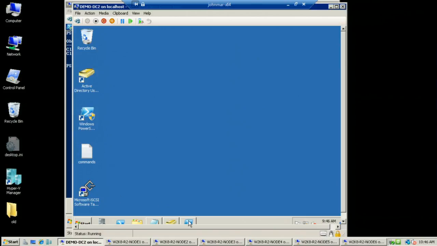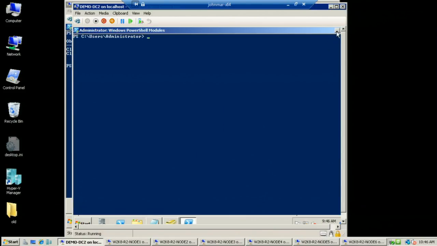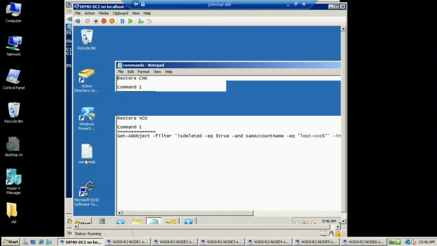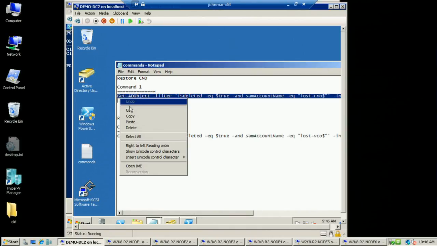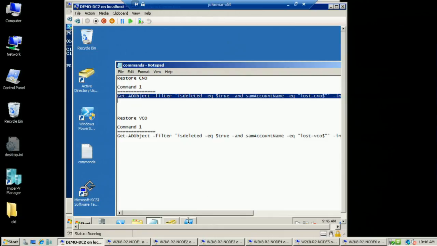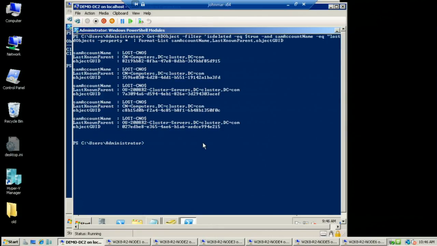So if I run PowerShell, I'm going to cheat, because it kind of gets a little long, depending on what you're filtering for. The command is Get-ADObject, and then I want to filter: IsDeleted equals true, so only look in the recycle bin, and the SAMAccountName is equal to lost-CNO.